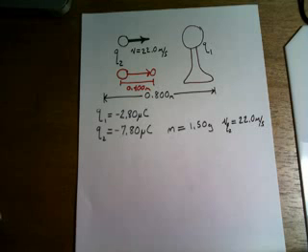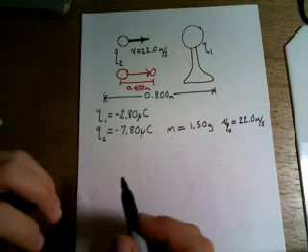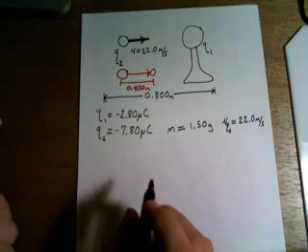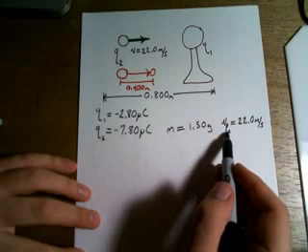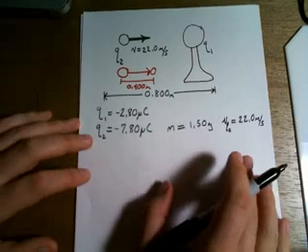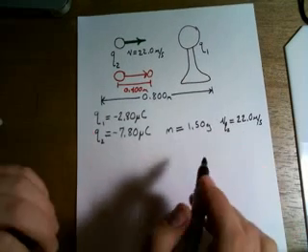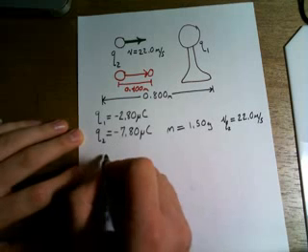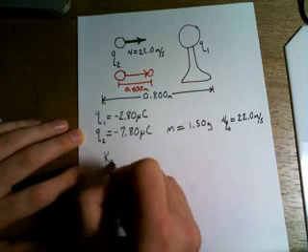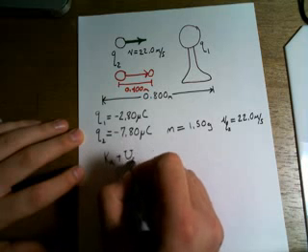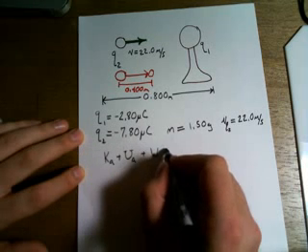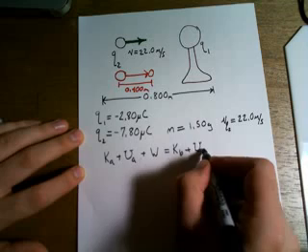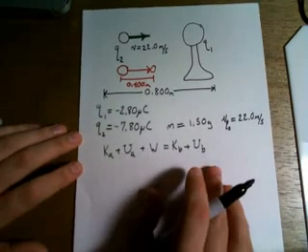If we think about this, we're working in electric potential, right? So we know we're going to be using the formula for electric potential. But now we have a mass and a velocity involved. When you see those two, or either one of them, it's probably safe to assume that we're going to have kinetic energy in here. So we're going to start off using the conservation of energy formula. That's going to be the kinetic energy of A plus the potential energy of A plus some work is equal to the kinetic energy of B plus the potential energy of B. And so that's the conservation of energy.